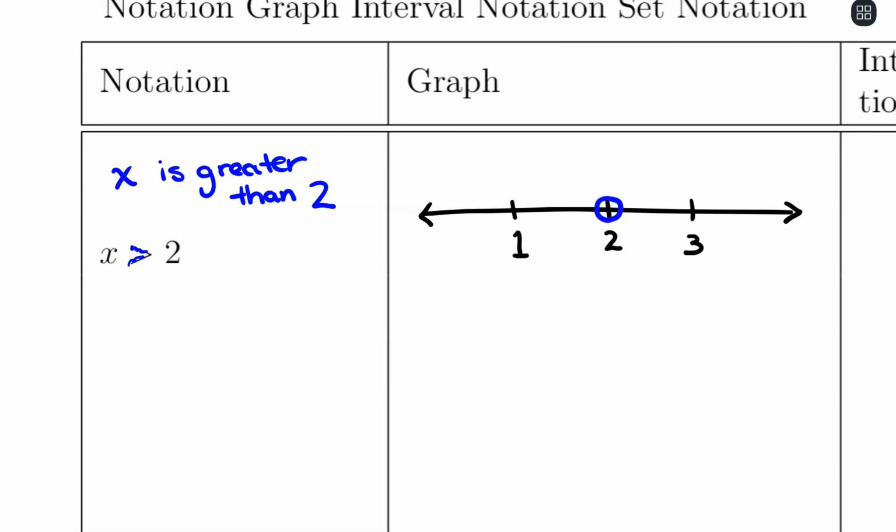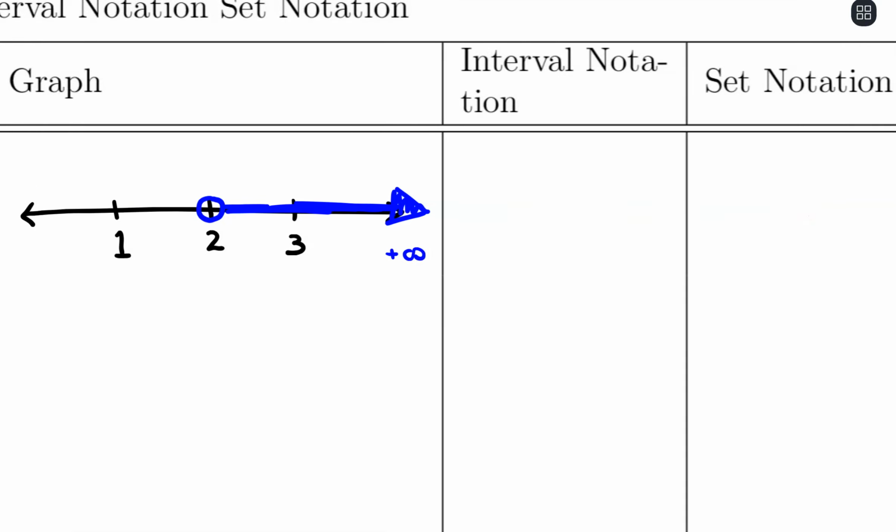And if we're greater than, then we want to go to the right-hand side. So like where 3 is, we want to grab these larger numbers. So I'm going to shade into the right-hand side, going off to bigger and bigger values as we go off to positive infinity there. So my graph starts at 2 with an open circle and goes off to infinity.